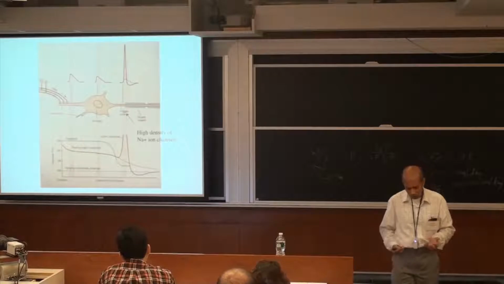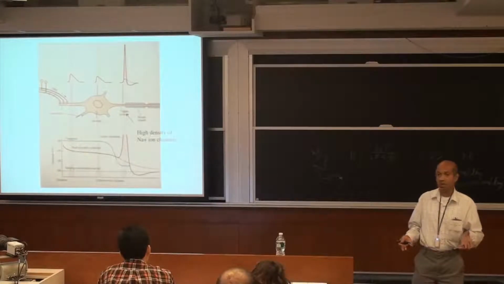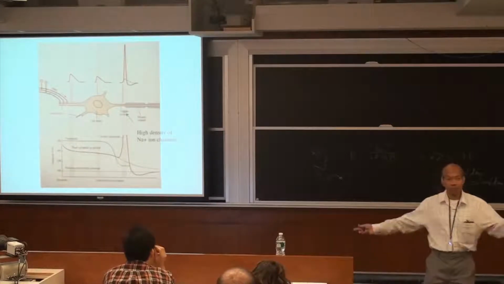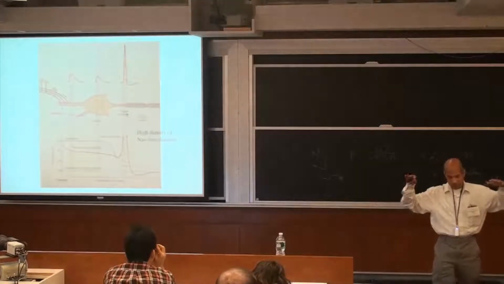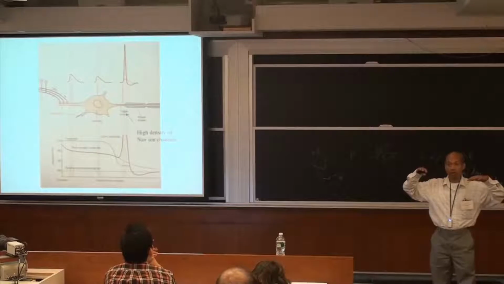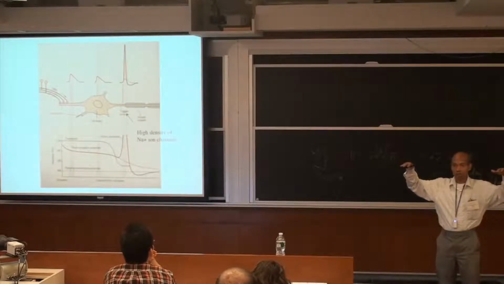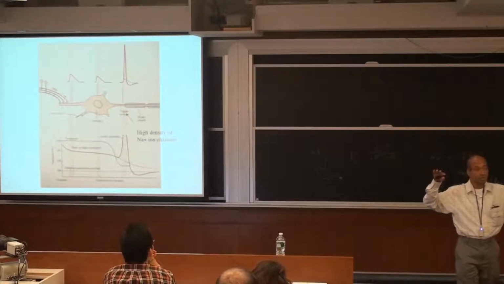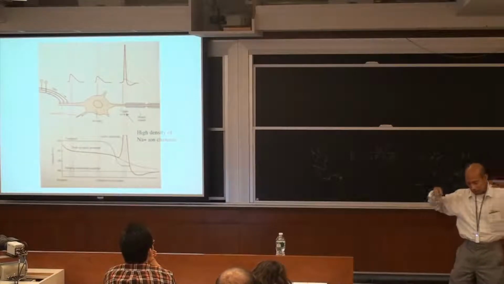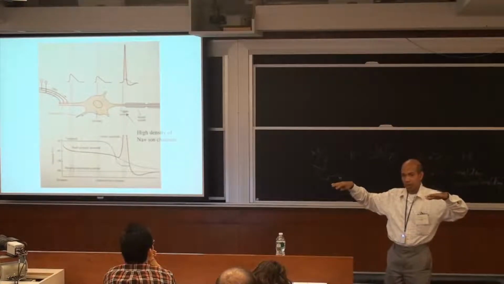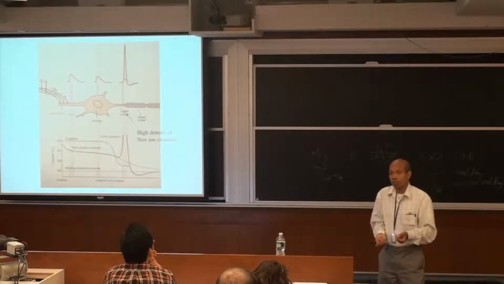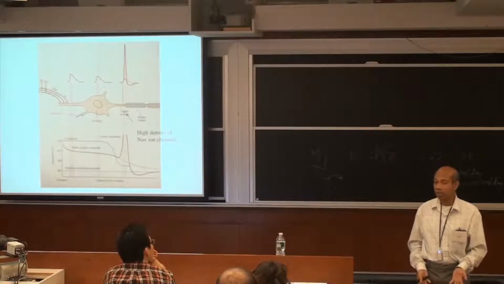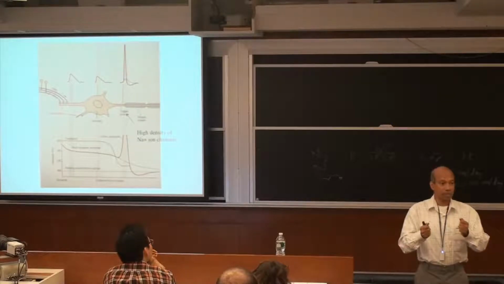Because for low voltages, yes, some sodium channels are opening up. But at the same time, remember, there are ion pumps all the time. So the moment the ion pumps see that there's an imbalance going on, they keep the balance back. Those are not necessarily voltage-gated ion channels. They are always trying to keep it balanced. So when a little voltage comes, a little depolarization happens, yes, some sodium can get in, but it cannot trigger the instability.